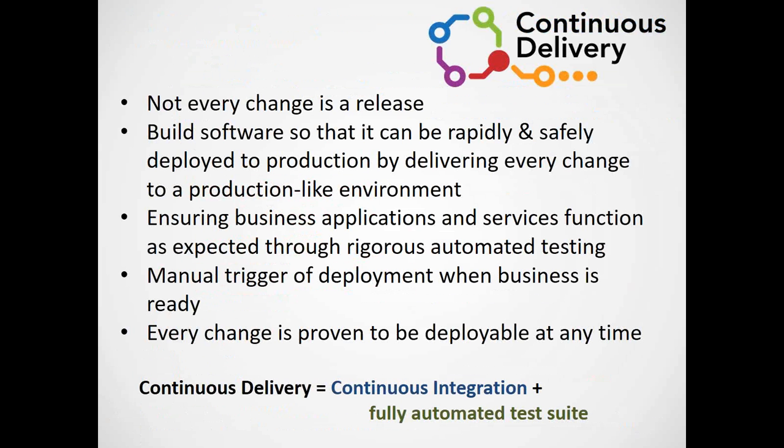And that way, now after every check-in is done, we are not going to deliver the product. Why? Because not every commit which a developer is doing is going to be a release candidate, correct? When I say a release candidate, it doesn't mean that that particular change is what we will be going and giving to the customer. So that way, each build which we are doing in continuous integration cannot be an actual change which we are going to give it to the customer as a release. So that is very first thing that we need to know.